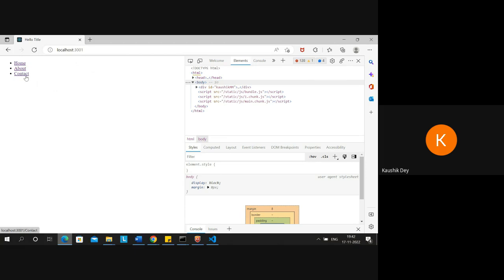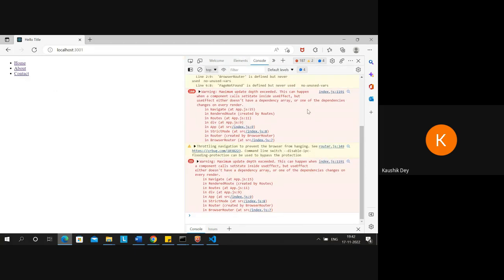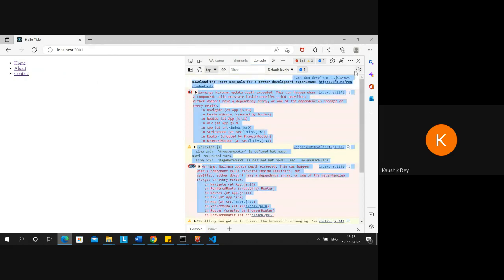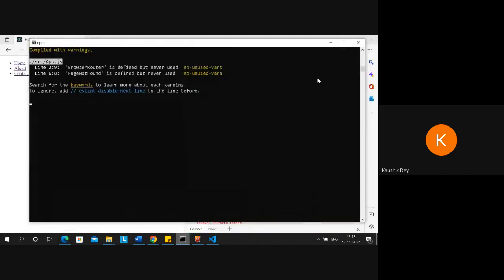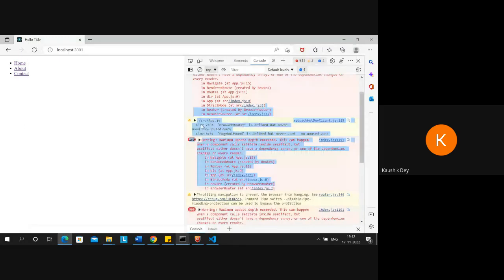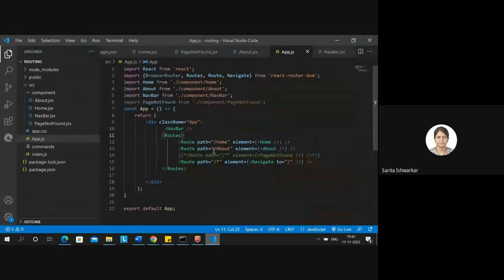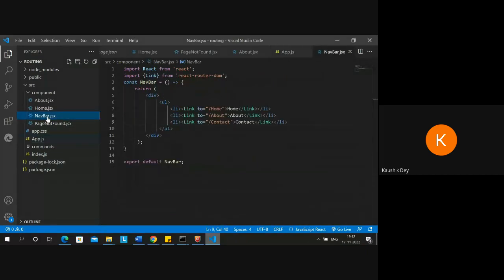Home. Some problem. One minute. This problem is after the slash is added to path. No, in link. Oh, link. I create the slash home. One minute. No. Yes.